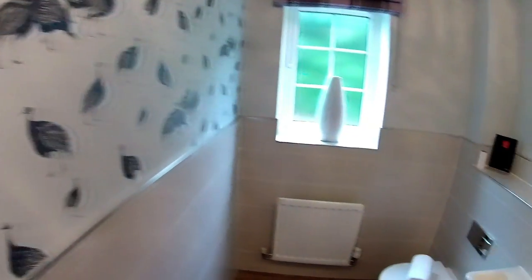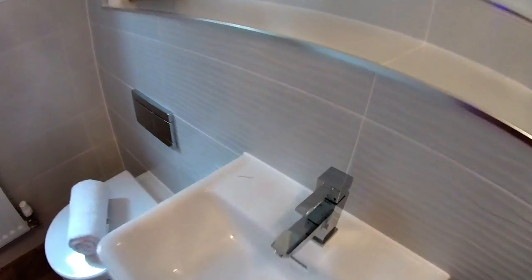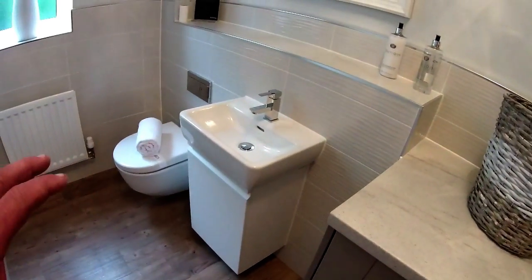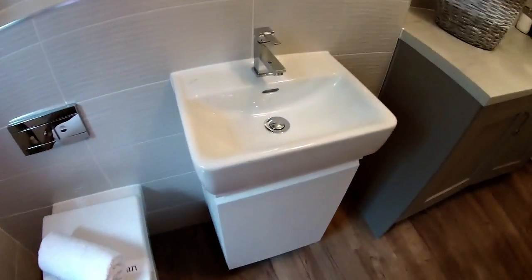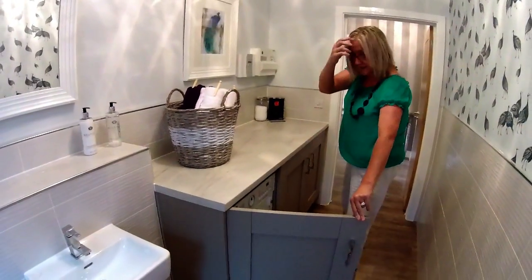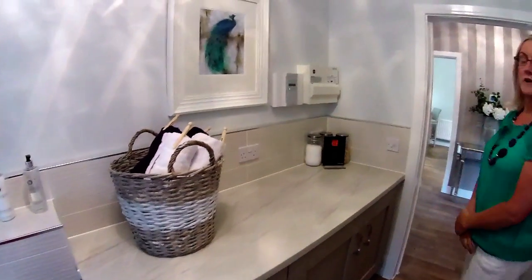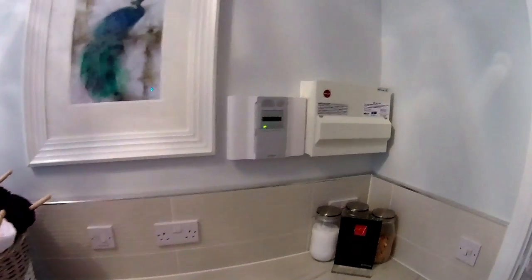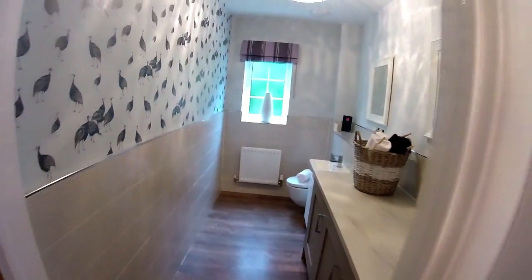So we've got a suspended toilet there. Just looking at our fixtures, this is Laufen. A nice vanity unit underneath there. You've got your appliances in here — there's room for more than one. It's a good space. The utility come downstairs cloakroom. You've got an alarm and RCD box there. Wow, that's a good sized room — very very useful, very generous space.